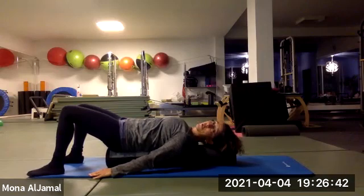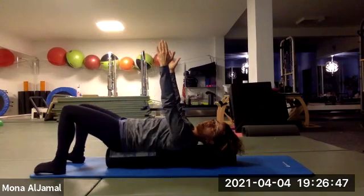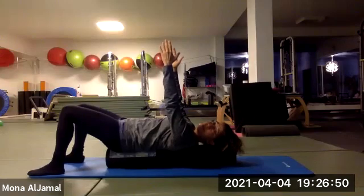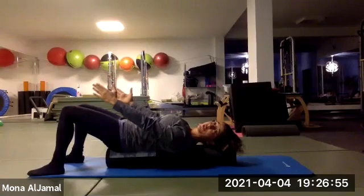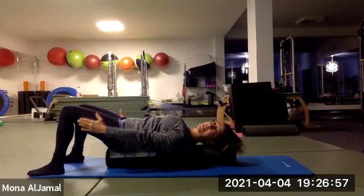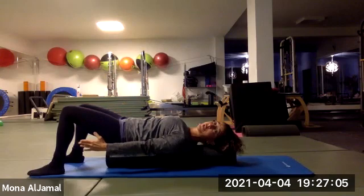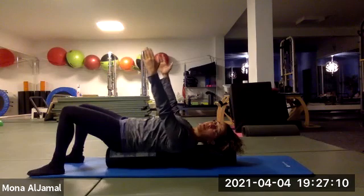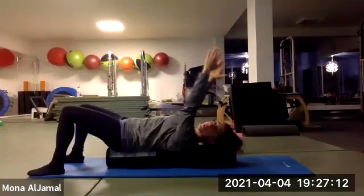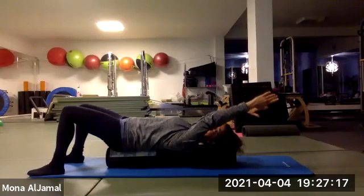Good. So on your next breath in, we're gonna lift the arms up to chest level. Okay? On the breath in, we're gonna lower the arms down to the hips, reaching away, squeeze the roller with the scapula, opening up the chest, but not popping the ribs to the ceiling. Squeeze the roller. Can you squeeze it with your scapulas? Good. Reach the hands down, and on the breath out, you're gonna bring it up overhead. As it goes over towards your ears, you're gonna keep that rib cage down. So keep pushing the ribs down, relax the arms back.